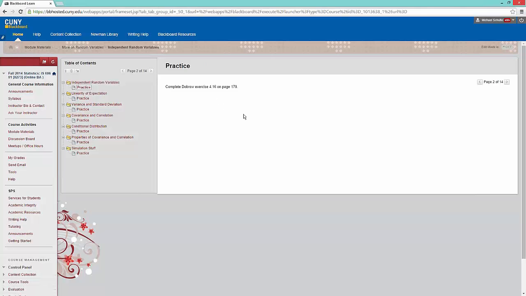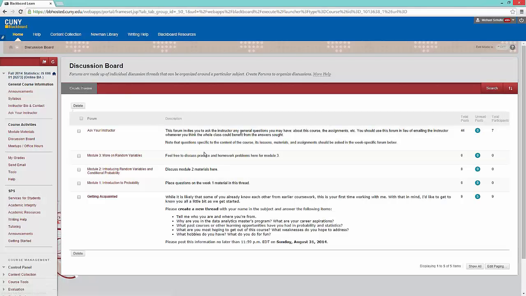if you've got a specific question you don't know how to do, or you're trying to figure out a practice question, have at it in the discussion forum. I created a discussion board for module 3. Say I'm looking at problem 4.16, trying to figure it out. This is what I've tried. That'll work best if everybody's there and participating. You can ask me as well.